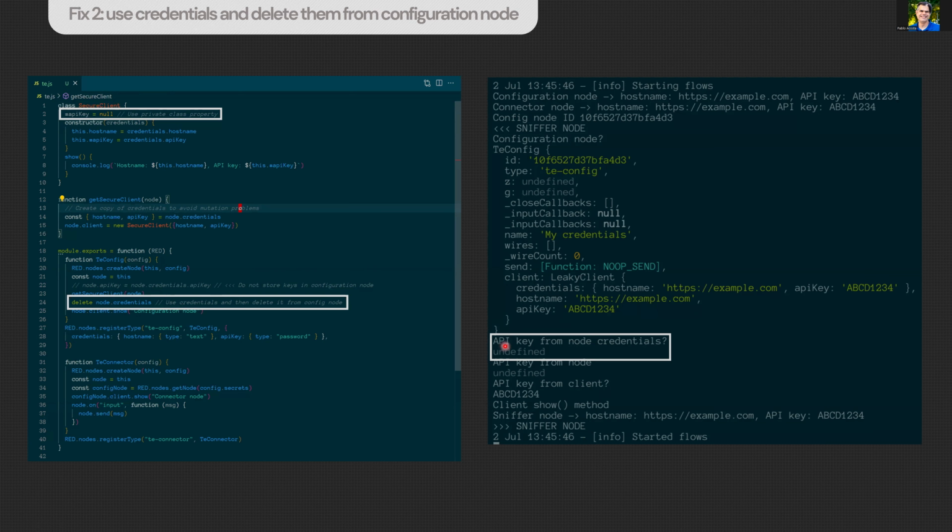So now the node itself doesn't have the credentials, and we're not really storing the credentials in the configuration node itself, which then leaves the client, or in general any abstraction layer below the configuration node, as the source of potential leaks.